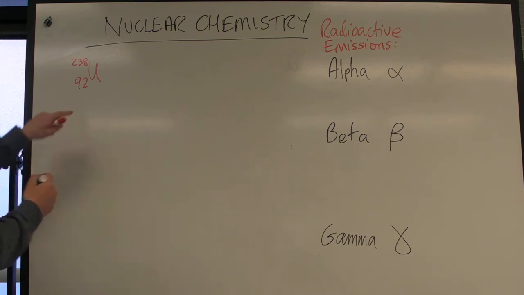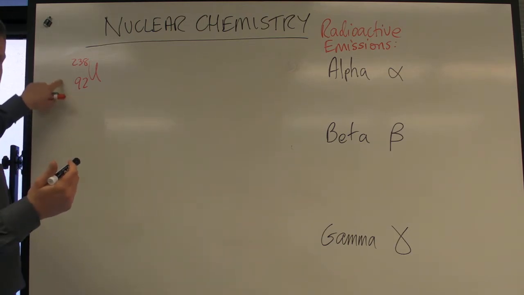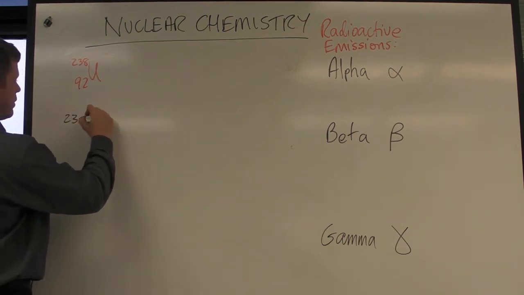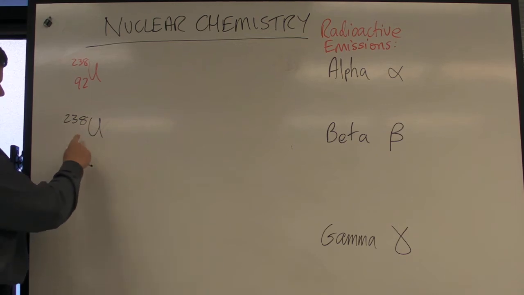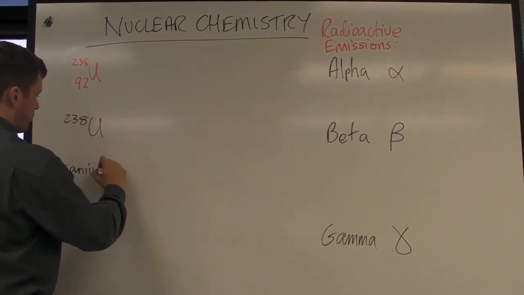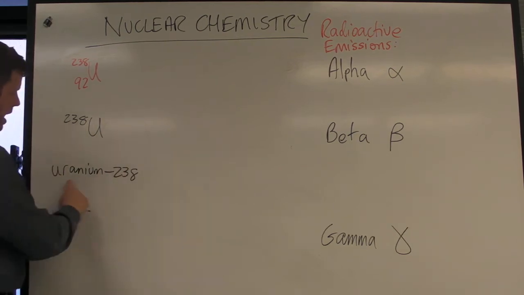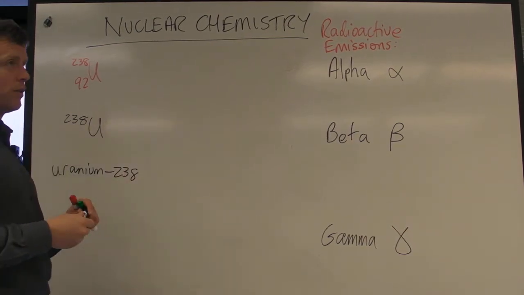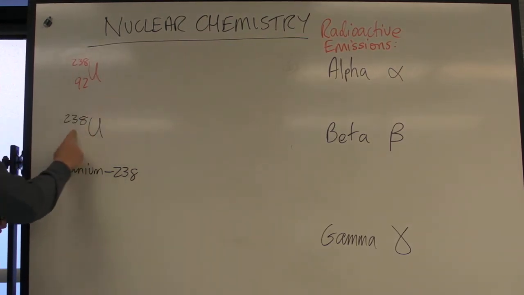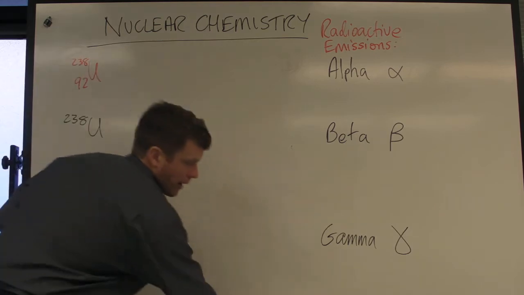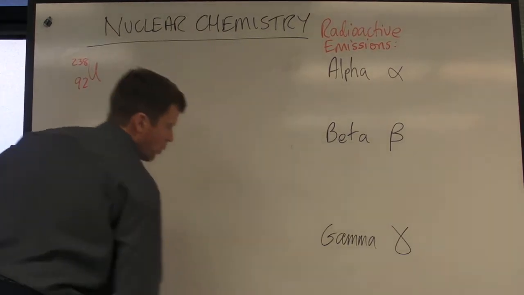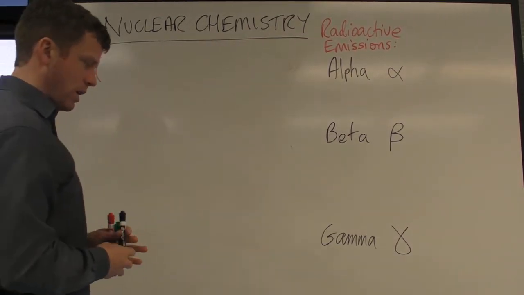But before I do that, there are different ways to show elements that are nuclides like this. This would be one way. That would be another way, just missing off the atomic number. And then another way, which is a little bit more cumbersome, is the name and then the nucleon number. We'll be mainly using this one, but these are two other ways that you see radioactive materials represented. So, anyway, I'm just going to erase that, but we'll be sticking to this notation.